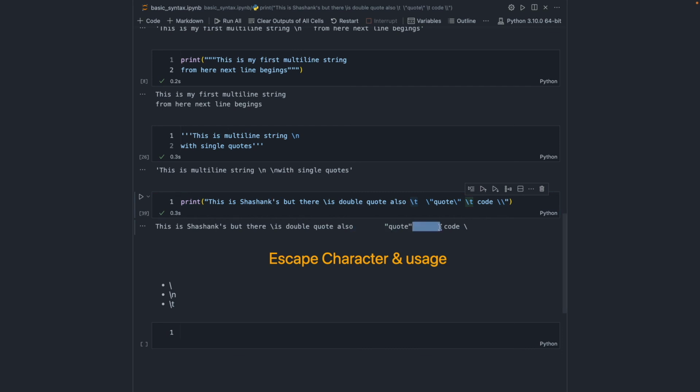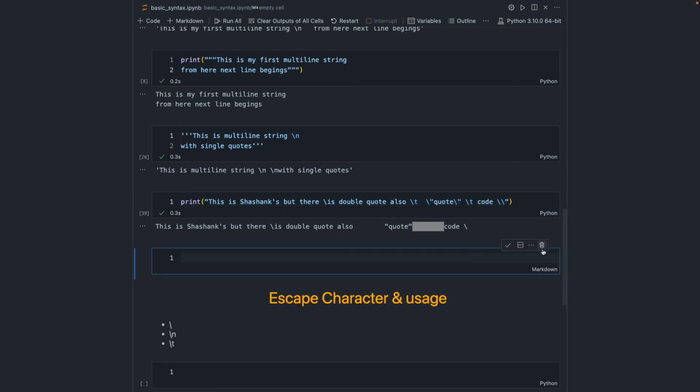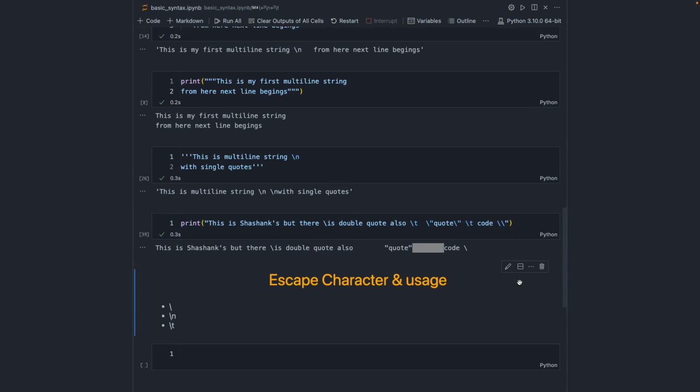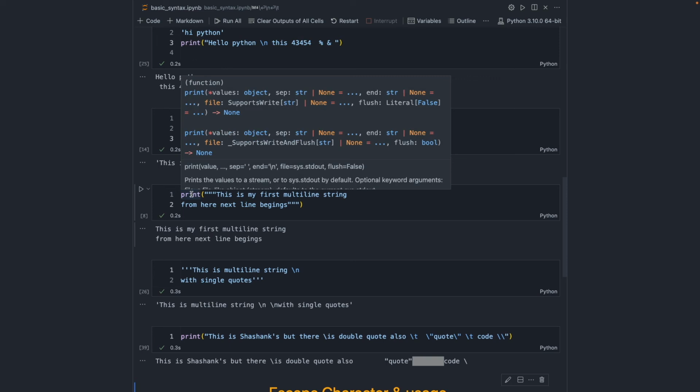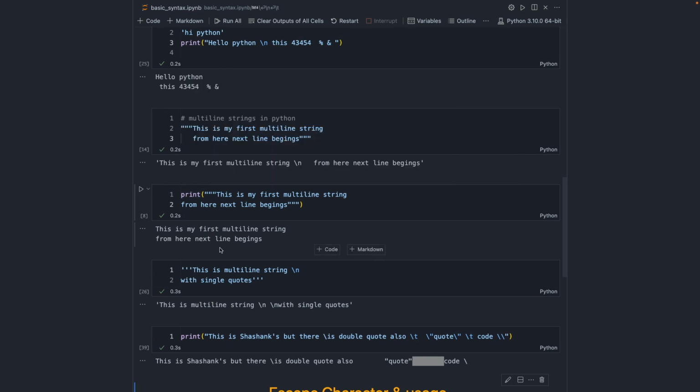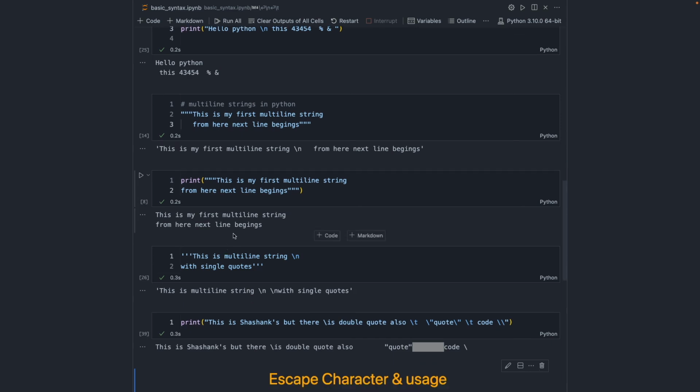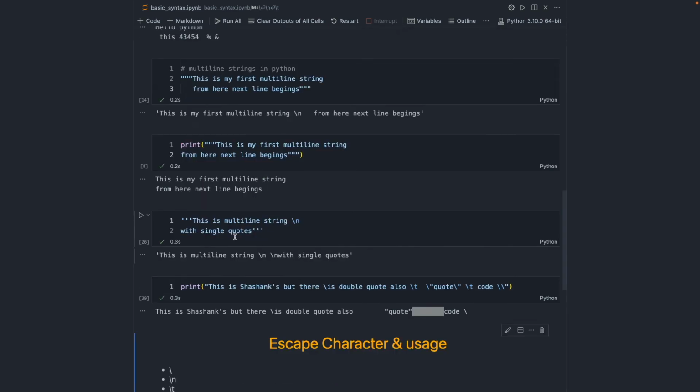So you do see there is a pretty good space wherever we have used this backslash t, and where I used this backslash in front of these single quotes or double quotes, it has nullified the effect of those quotes. So I hope that gives you a pretty good idea about these backslash characters, and now you know how to write a Python string correctly and what is the use of the print function. It gives the output, as well as formatting our code. So thank you guys, bye bye.